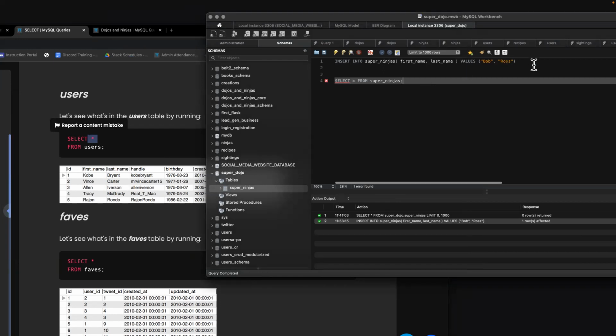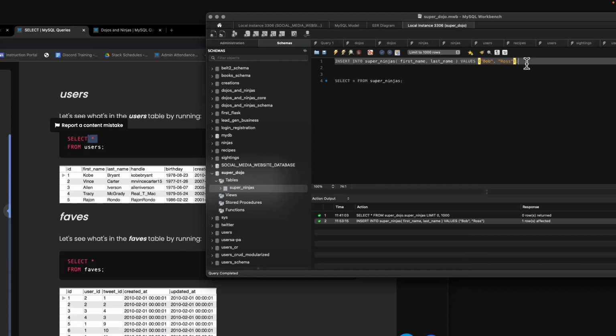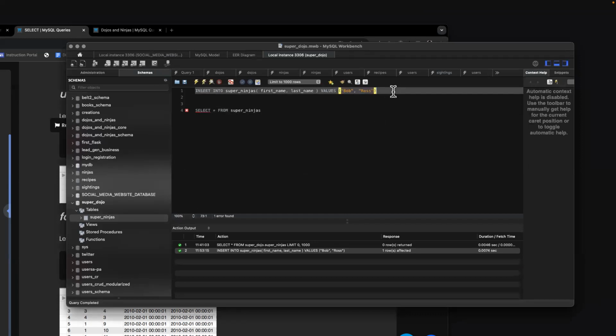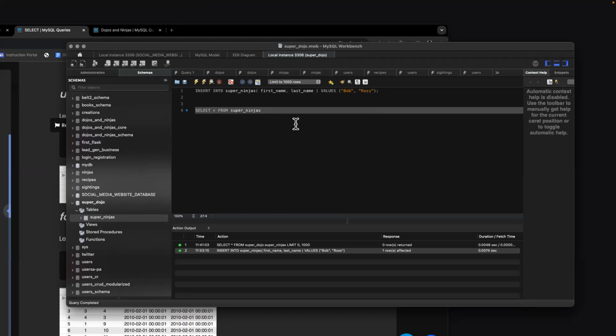And one thing we want to always have completed here is semicolons at the end of our statement. As you saw there, it was giving me some sort of syntax error there. Super ninjas. Okay. It's highlighting this red select and saying, something's not right. We need something to be fixed. And the answer is, well, look for your semicolons. Make sure that they're at the end of your line. I'm going to add one here. That took it away from here. But just to be safe for the next line that I may create, I'm going to add another semicolon there. Okay, always finish your lines with semicolons.